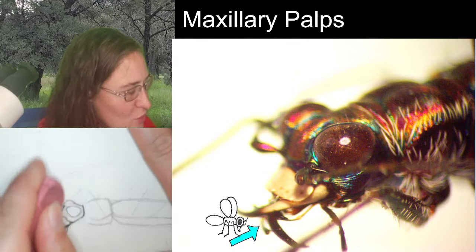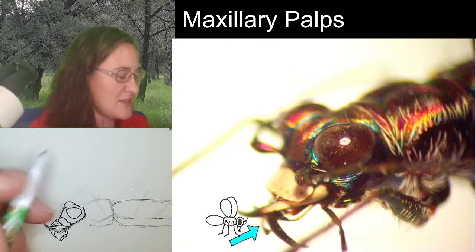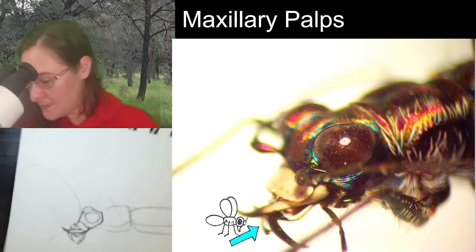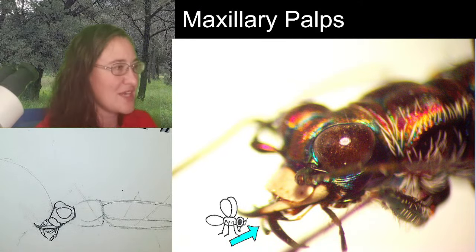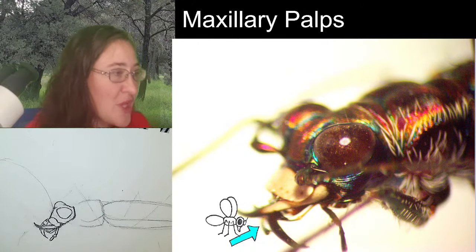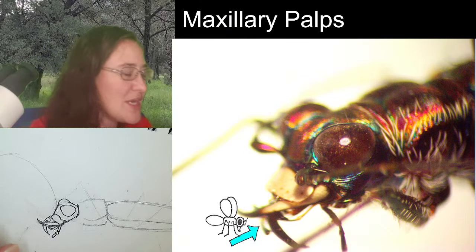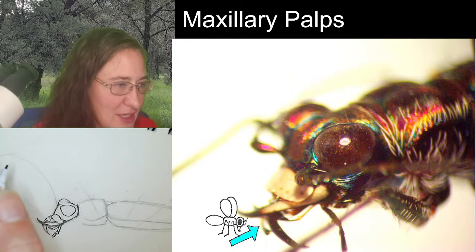Actually, well, see, generally tiger beetles' antenna are going to be forwards because that's the direction that they need to be able to make sure they are not running into things. I'm going to make them go forward, very much like this. I only pull them backwards like this when I pin just to protect them so that they don't get hurt. When the antenna are over the body, it's almost like a protection for them. But if the antenna are in front of the specimen, it's a lot easier to accidentally knock into it and break the antenna.